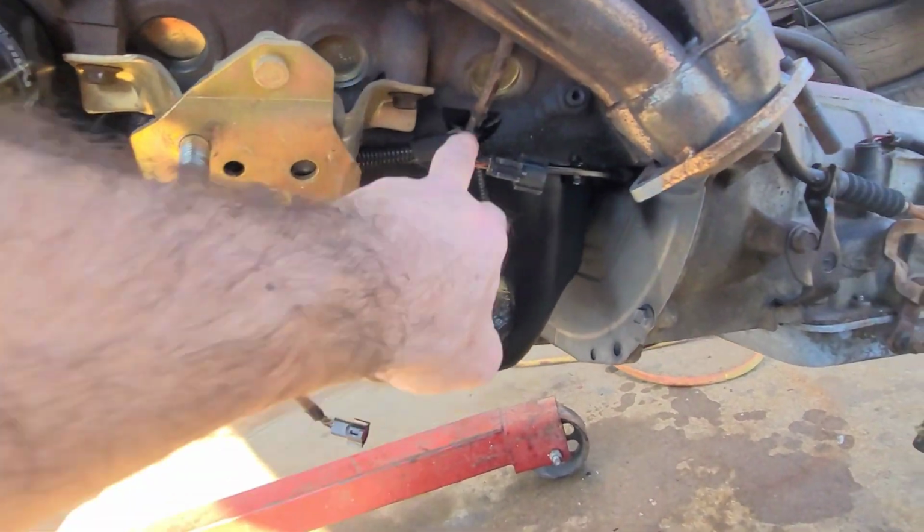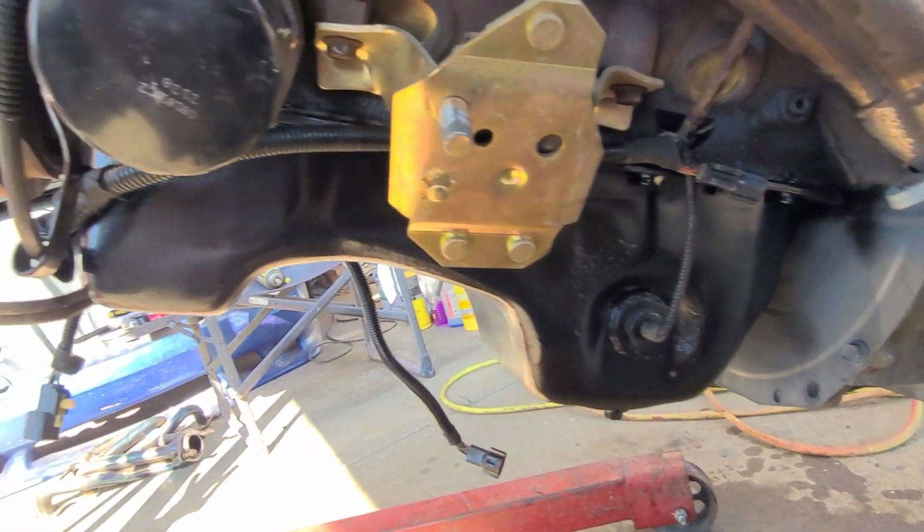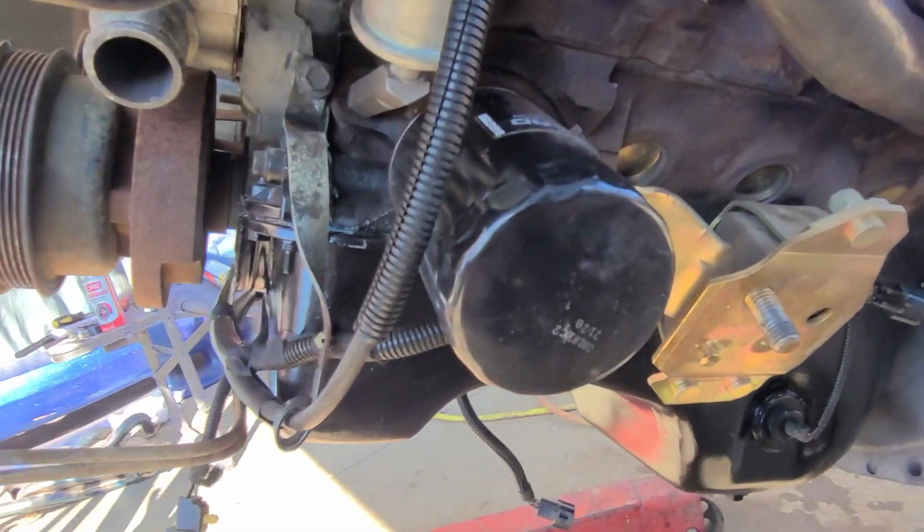Now, some little tricks. Ford puts a zip tie on the harness up here on the dipstick. I don't know if y'all know that or not. So yeah, it looks really good, I think.